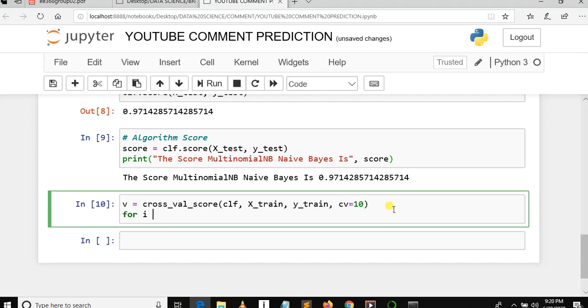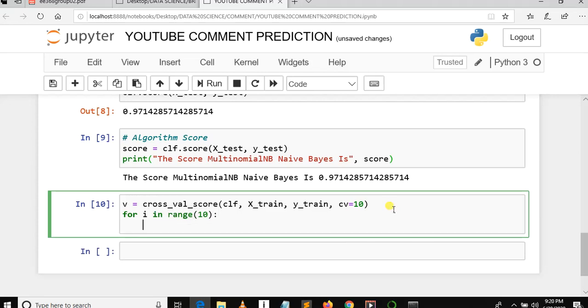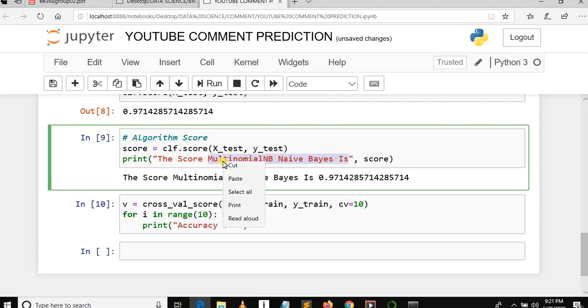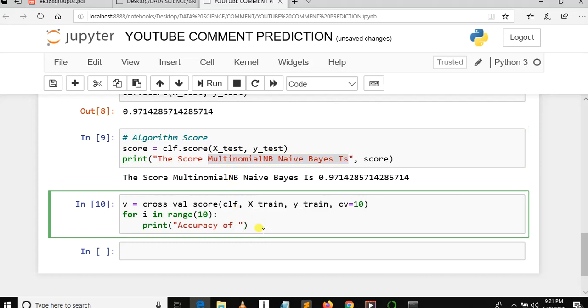So for i in range, put 10. Then we needed to print, let's say, accuracy of multinomial Naive Bayes is, the score is, let me put a colon, is, percentage sign then s.